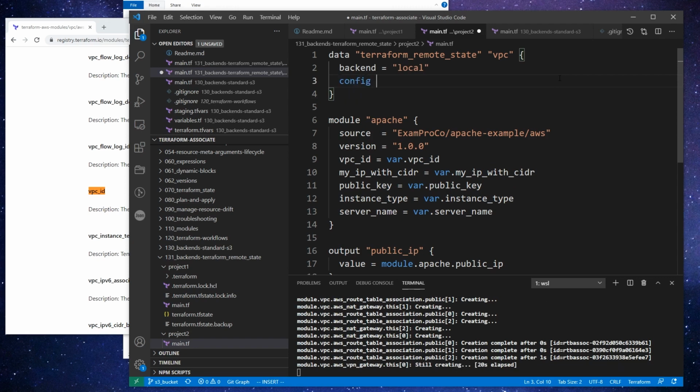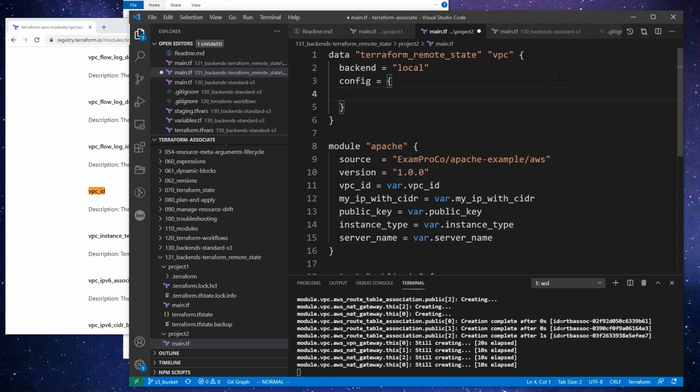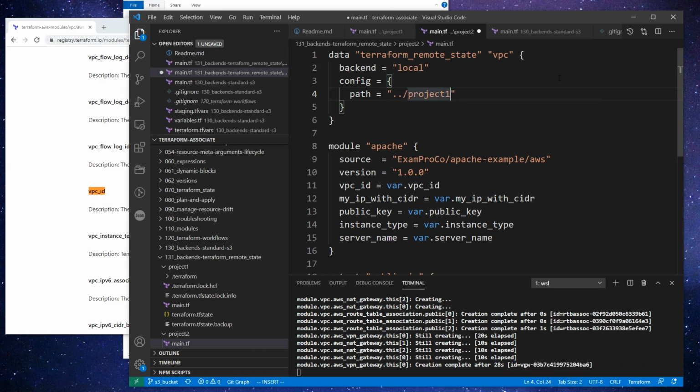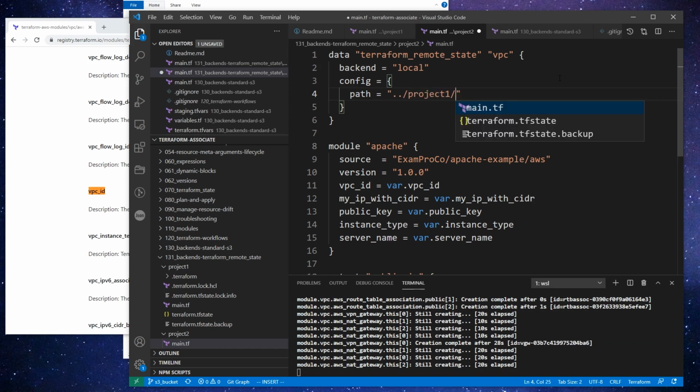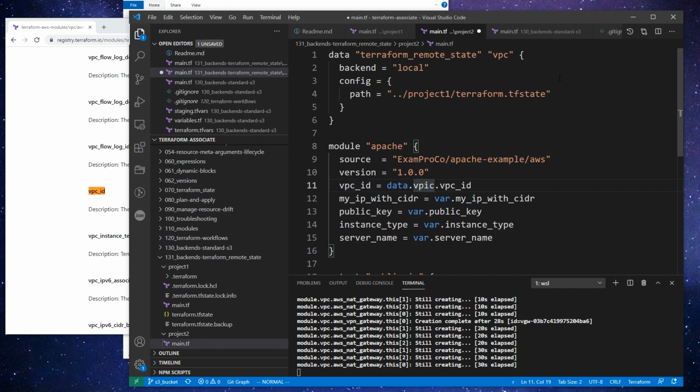And then we need to set the config path. This is going to be where the actual file is located. So I think that we could probably get away with doing this. There. Okay. And so then down below here, I should be able to do data dot VPC ID.